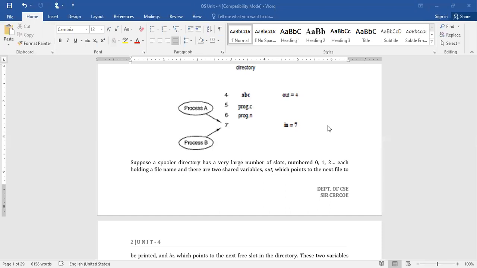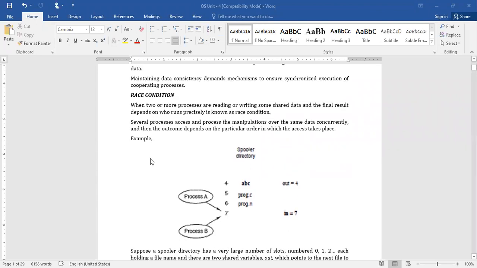ప్రాసెస్ ఏ ఆల్రెడీ దాని మీద ఓవర్ రైట్ అయిపోయింది కాబట్టి. సో ఈ విధంగా ఒక షేర్డ్ లొకేషన్‌ని ఒకేసారి ఇక్కడ 2 ప్రాసెస్‌లు అలౌ చేయడం ద్వారా, ఒకటి రీడ్ చేస్తున్నప్పుడు ఇంకొకరు రైట్ చేస్తున్నారు. దీని ద్వారా ఏం జరుగుతుంది? It leads to the problem, that is what we call as race condition. ఇక్కడ చూడండి, అదే పాయింట్ చెప్తున్నాను.